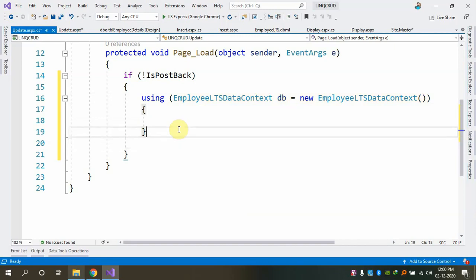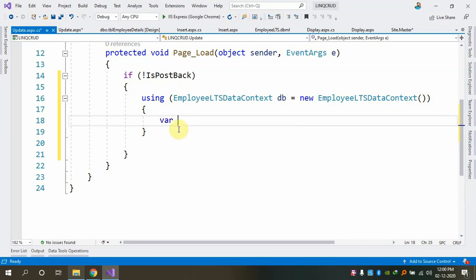Till this line it will be available. Inside this block, DB will be alive. The moment you come out of that block, this DB will be removed from memory, which means it will not be surviving outside the scope of this block. So here we can write, let's say if I want to retrieve, right, anyway.